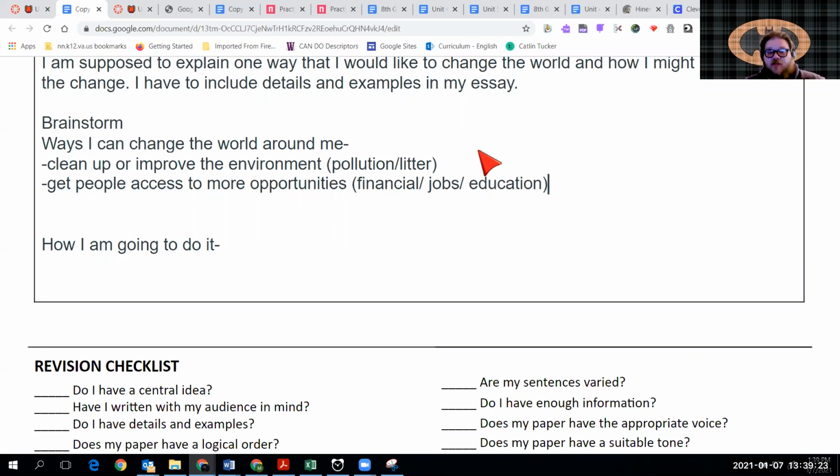I love what you're putting in there. It's really good. Now, Deja, if you were going to use that, which you are more than welcome to, down here, how am I going to do it? Maybe I would put that give to charity, volunteer at, and then you can list a place. Good, good, good. I'll share one from the previous class.